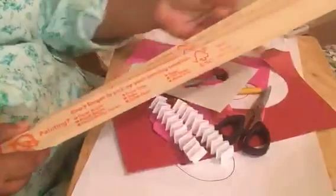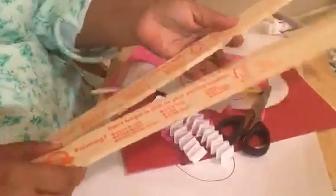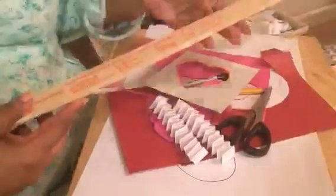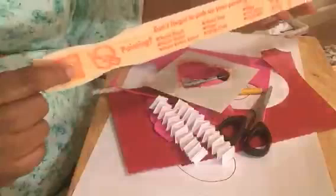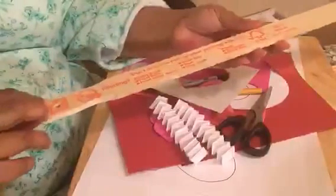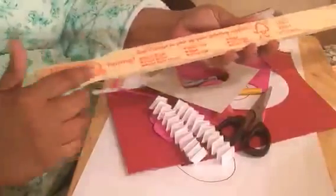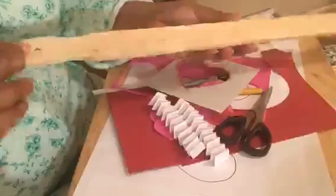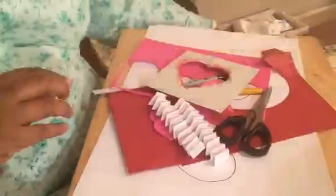You're going to need one of those. Let me show you what I did with mine: I had my husband drill a hole right here at the top. This side is used by Home Depot to market their product, but we're going to use this side. That hole is where we will hang this when we're finished.